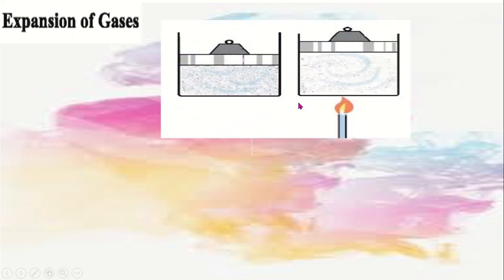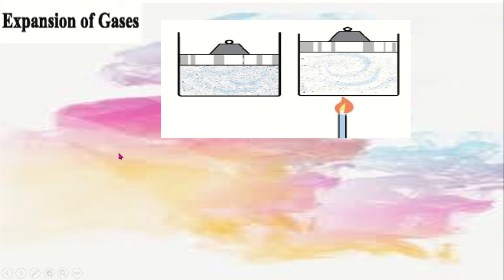Now I will explain expansion of gases. So here you are seeing the gaseous substance is kept in a container, tightly fitted with a piston. It is very interesting in case of gas because it has neither a definite shape nor a definite volume. A gas takes the whole volume of the container where it is kept. So we will calculate the coefficient of expansion of gaseous substance.